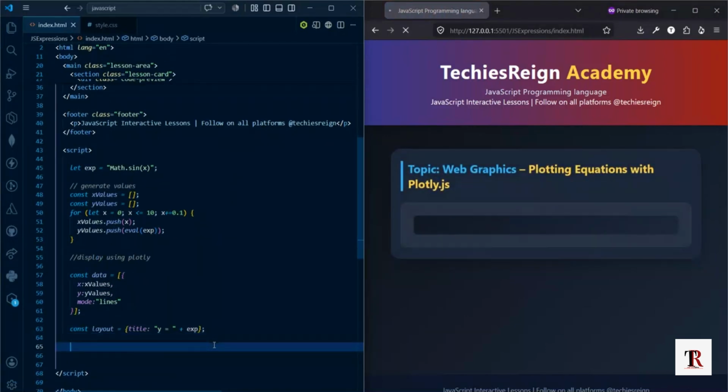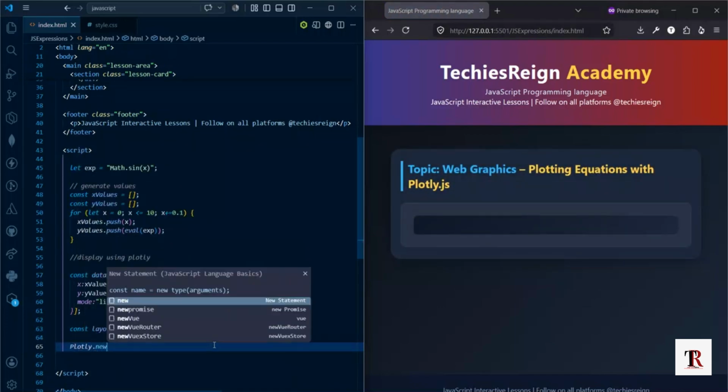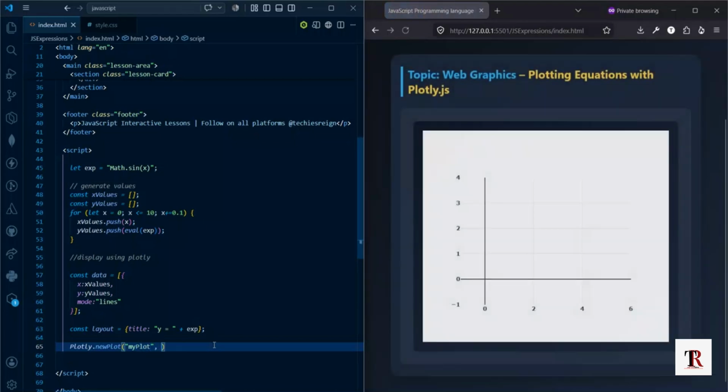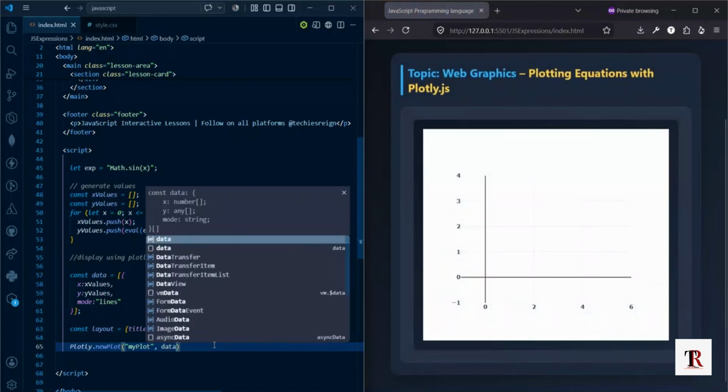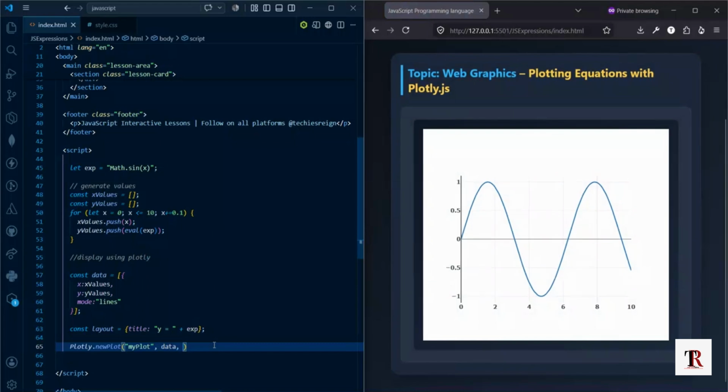And once you do this, just call the Plotly function newPlot, then pass in the ID of the element, which is plot. This will first show, then pass in your data, and finally pass in your layout.